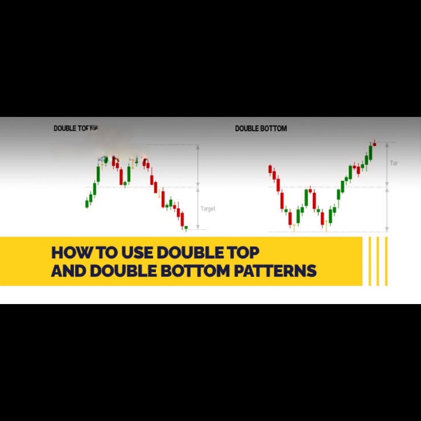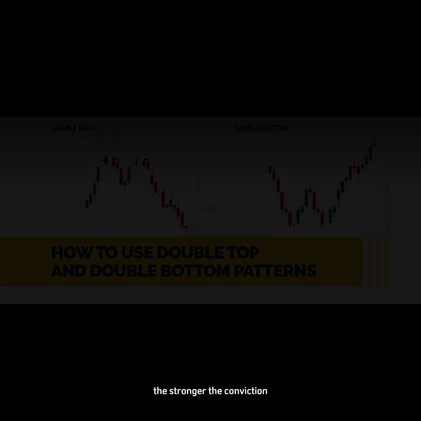Double bottom, essentially the mirror image of a double top. The price falls, bounces up, and then falls again to a similar level without making a new low. A break above the interim high between the two lows usually confirms a bullish reversal. These patterns tend to be most useful on higher time frames, such as daily or weekly charts, but can also appear intraday. Just remember the golden rule: the more occurrences and the larger the time frame, the stronger the conviction.